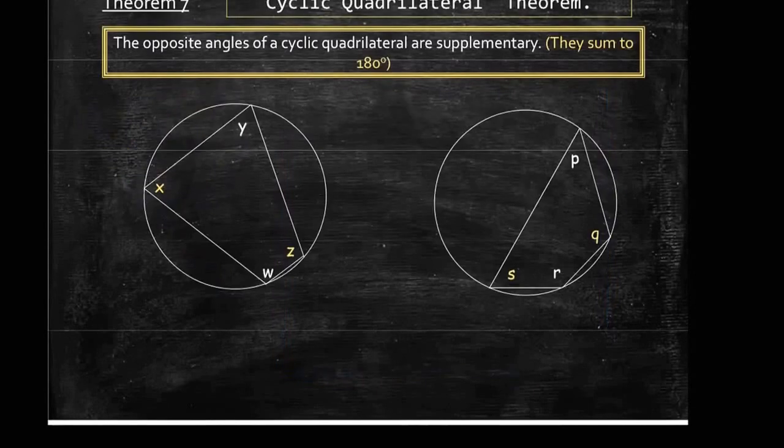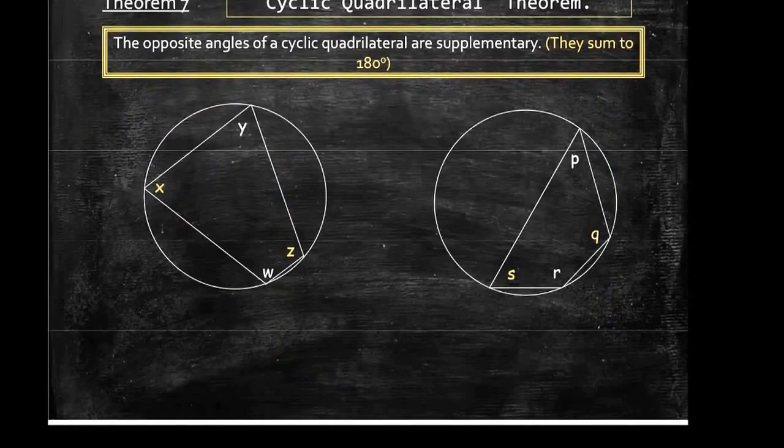Okay, let's keep going. Next one, these are very rarely just going to be shown like this. You're not in an exam situation. I'll be very surprised if you just saw a four-sided shape within a circle. If you do, fantastic. Now, this is one of the few ones where the angles aren't equal.